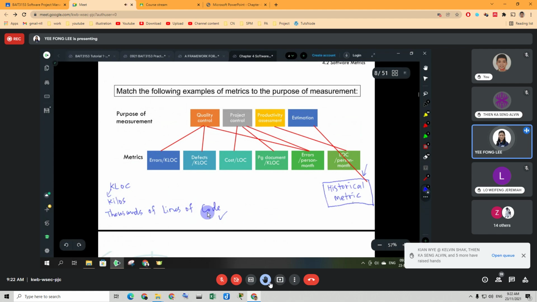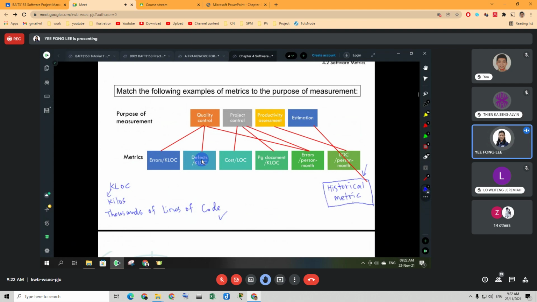Second, defects per KLOC. This refers to defect density, the number of defects in the software or module during a specific period. So when we want to build our data set, we need to specify the time period, and then you record the number of defects and do some calculations.